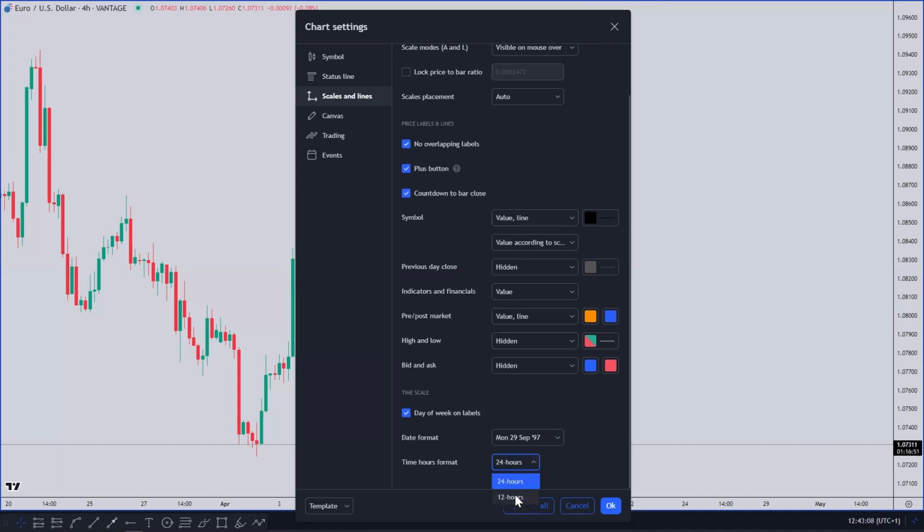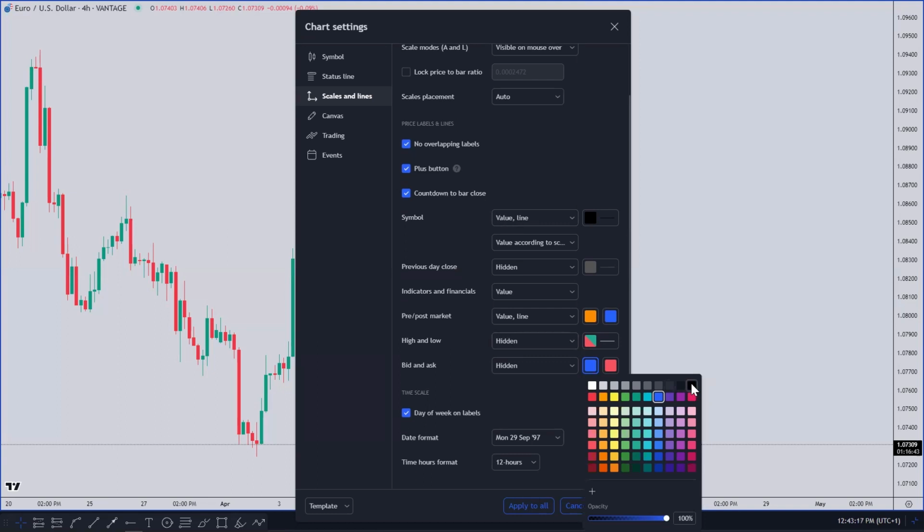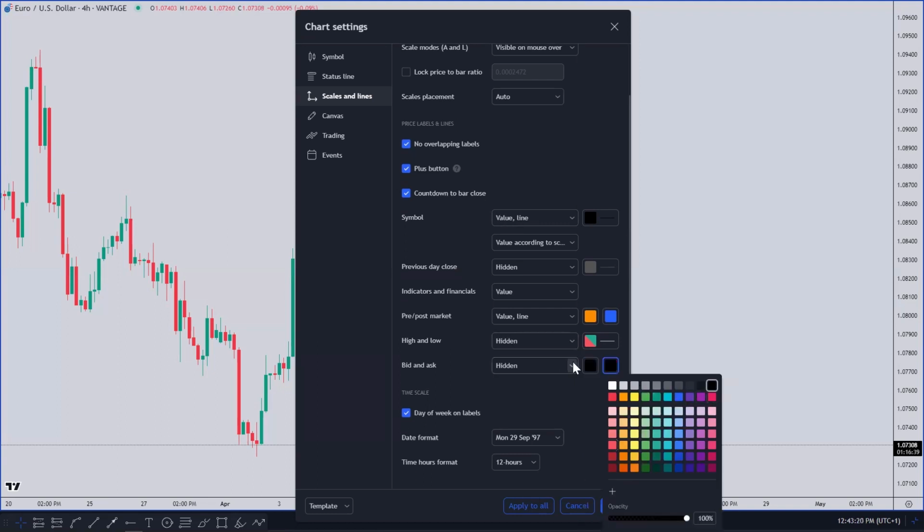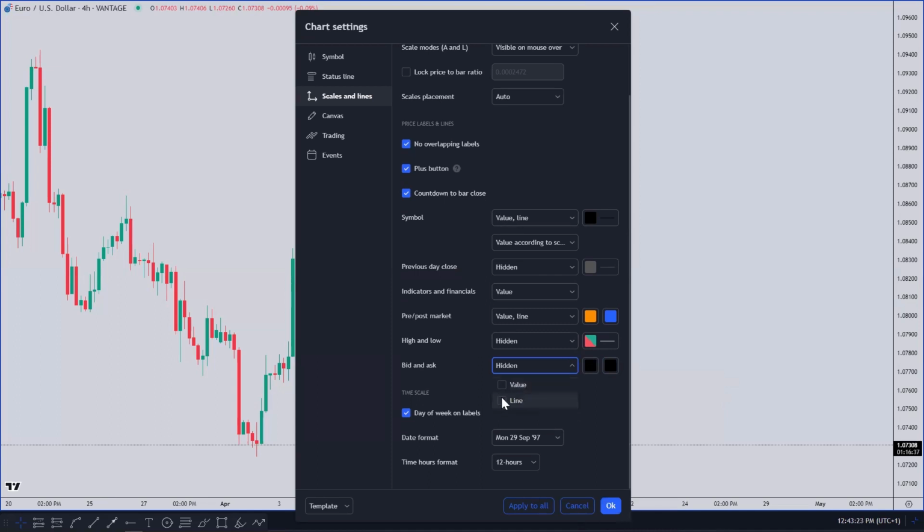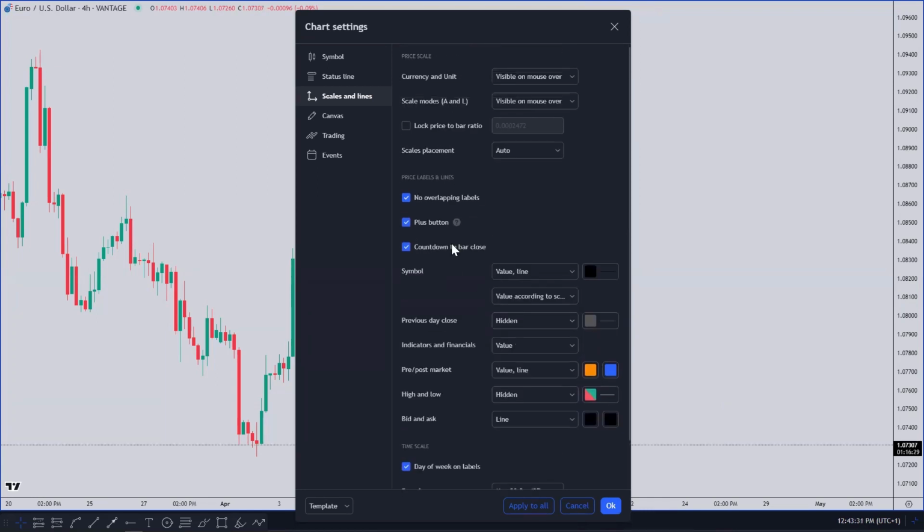You want to see a 12-hour clock because that's easier for us to navigate. So the ask and the bid price, you want to make this black. You want to make this black as well. You don't want them to be hidden. You want there to be a line. Okay, ask and bid price. High and low, this can be hidden. All of these, just leave them as default the way they are.